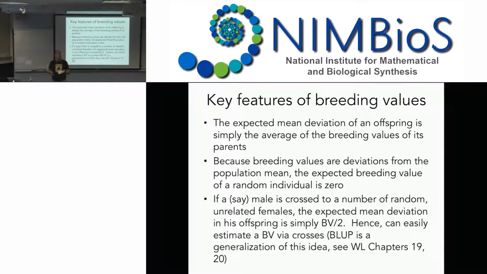If you're a clone of me, what matters is G. If you're produced by asexual crossing, what matters is my breeding value. So I could have a terrible phenotype, but be a really good parent because I've got a good breeding value. Likewise, I could have a really good G value. If you replicate me over multiple environments, you get a high-performing individual. But my G and my A value are basically uncorrelated.